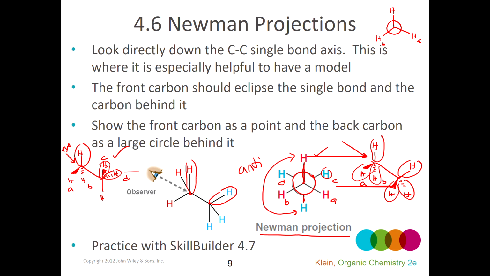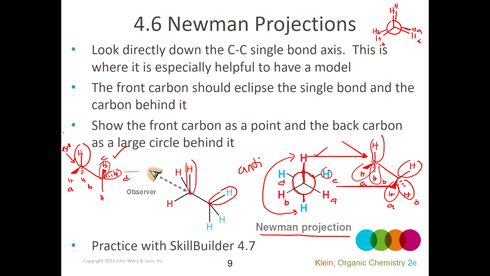So this hydrogen would be pointing straight up, and so that would be back there, coming off the back carbon, right behind the other hydrogen. They're eclipsing one another. We'll call this one A and this one B, and then there's a hydrogen coming out of the screen, so if I'm in the screen, it's going to be on my right, coming off the back carbon, right? So notice this line here doesn't go all the way in to the center. It starts on the circle because that hydrogen is on the back carbon, and that circle represents the back carbon. And then there'd be the other hydrogen B on the back carbon, eclipsed by the hydrogen B on the front carbon.